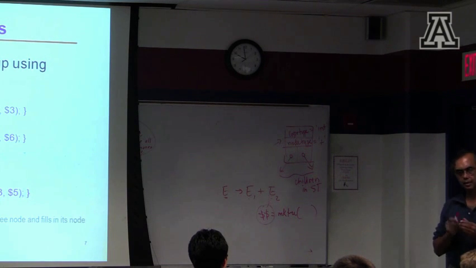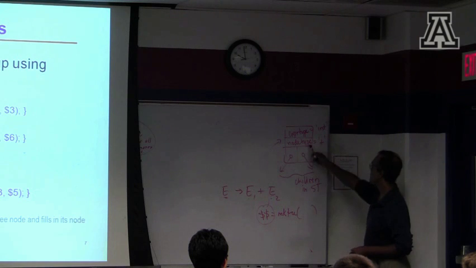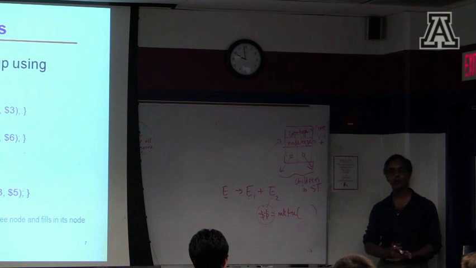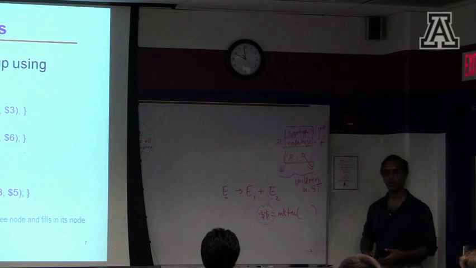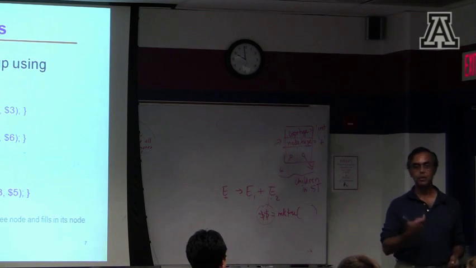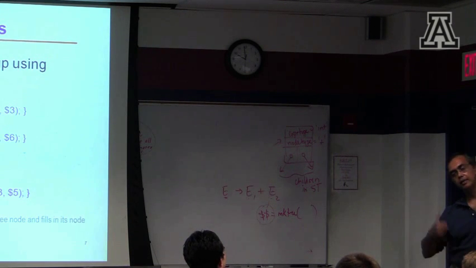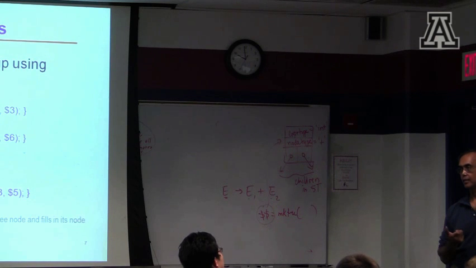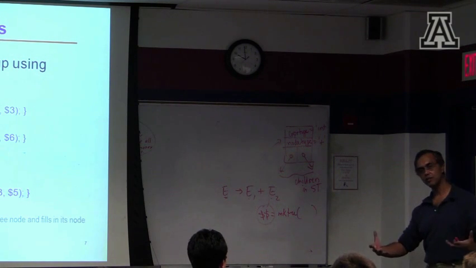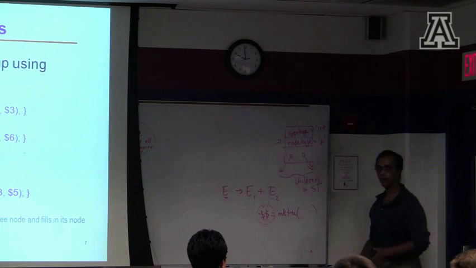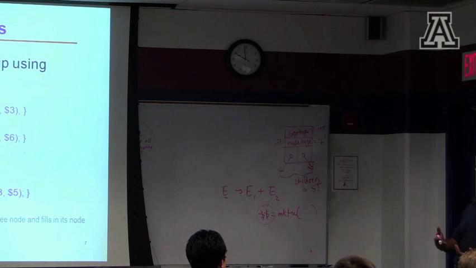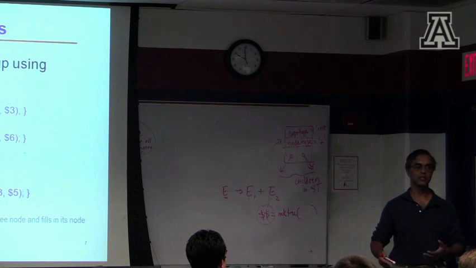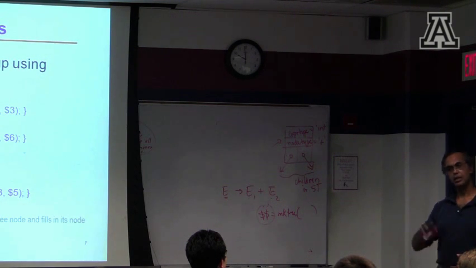Okay? So let's think that through briefly. The node type tells you what sort of node it is. Is it a plus node? Is it a multiplication node? Is it an if node? Is it a while node? It's what we have over here. The expression type says, at runtime, when I compute the value, this is the type of value I get. And in this case, it says the type of the value is int. Okay? So I might have a whole bunch of different tree nodes. Some of them have node type plus, some of them have node type multiplication, some of them have node type unary minus, some of them have node type, I don't know, divides, whatever, right? And they might all have expression type int, or some might have expression type char. Okay? So does that distinction make sense?